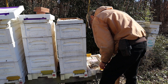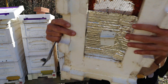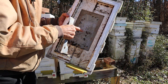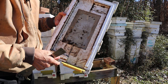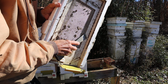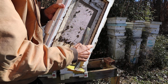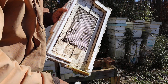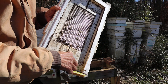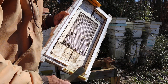The biggest downfall I have is the bottom boards. They're screen bottom boards, which is alright — you can block them off if you want, which I do. But look at the distance here between the bottom and where the frames would be. It's about an inch and a quarter of space there. The bees have got to come in and crawl up the walls to get on the frames. That should be a three-eighths height off of this bottom board. I don't like that.